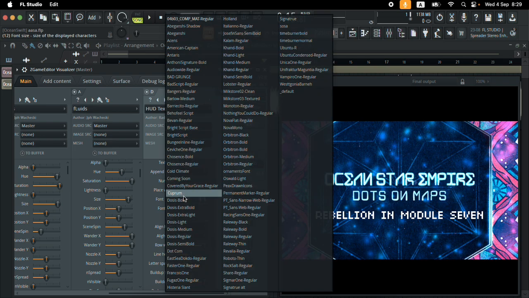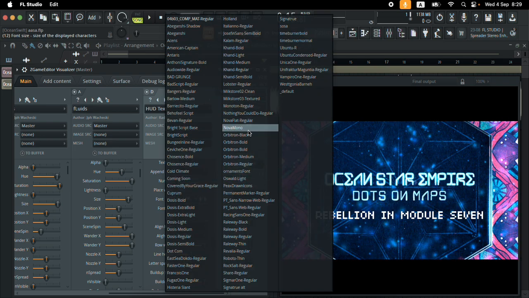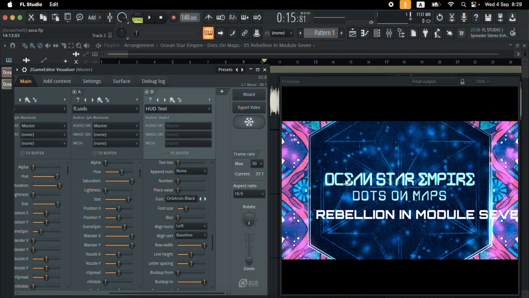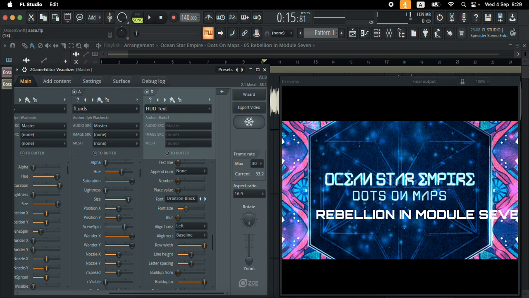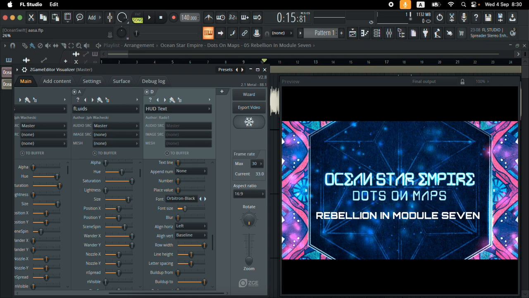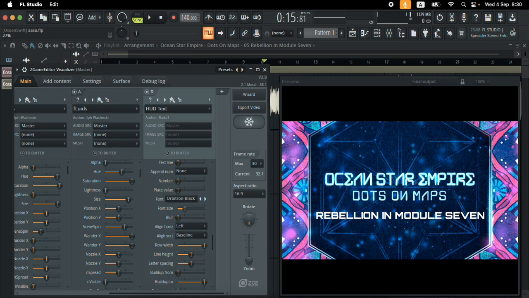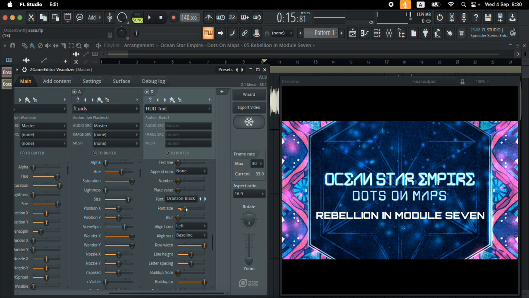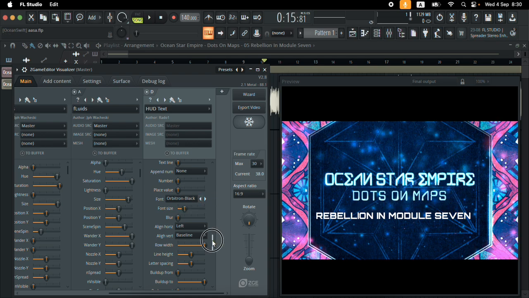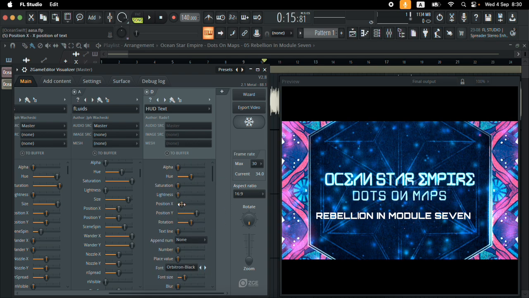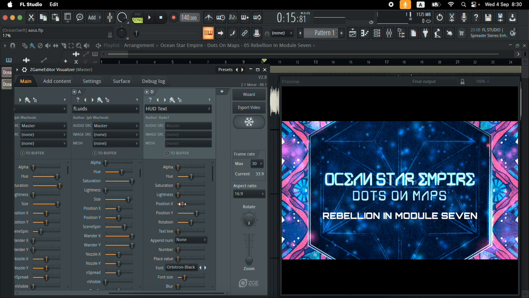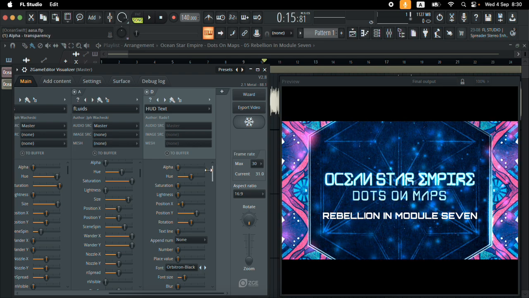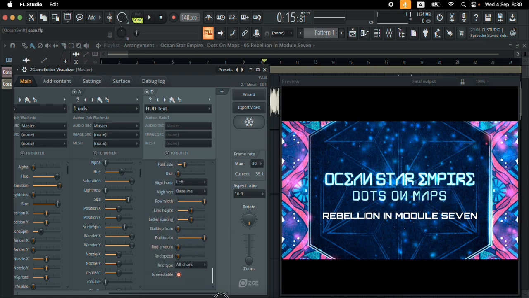So I kind of thought about this before, so this Orbitron kind of works on some level. Let's just choose that. We can then select our font size, and we work with the XY placement and the font size to put it where it makes sense. So let's center it as much as we can. Again, not making it absolutely perfect right now, but close, let's say.